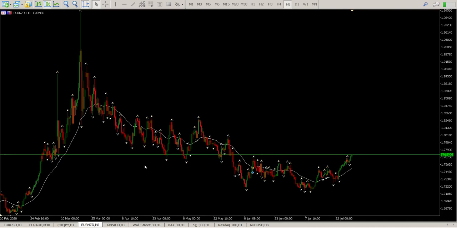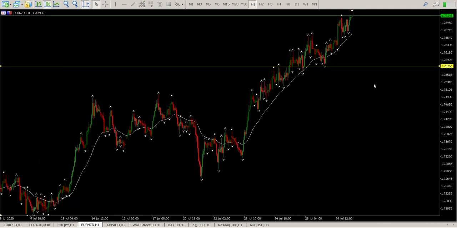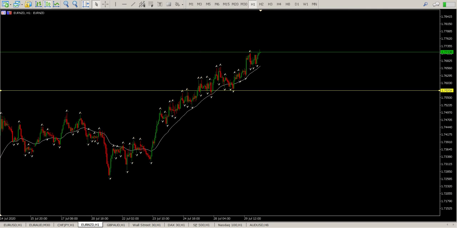A new one which is popping up is Euro, New Zealand dollar. So firstly, we have a breakout and 1 bar retest of this level, and we're now breaking up higher again. What I'm looking for is pullbacks now. So this has been a fairly strong move to the upside, a little bit choppy, but that doesn't really matter, to be honest.